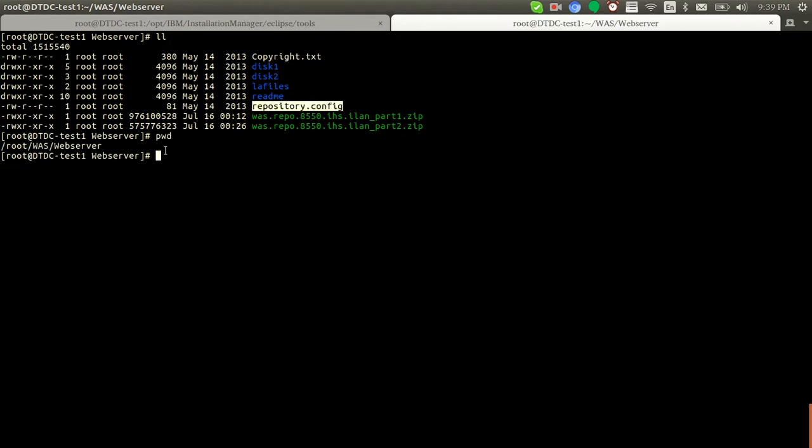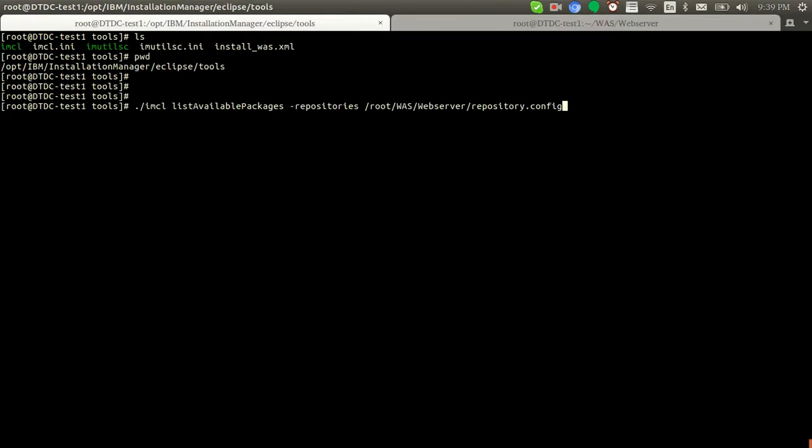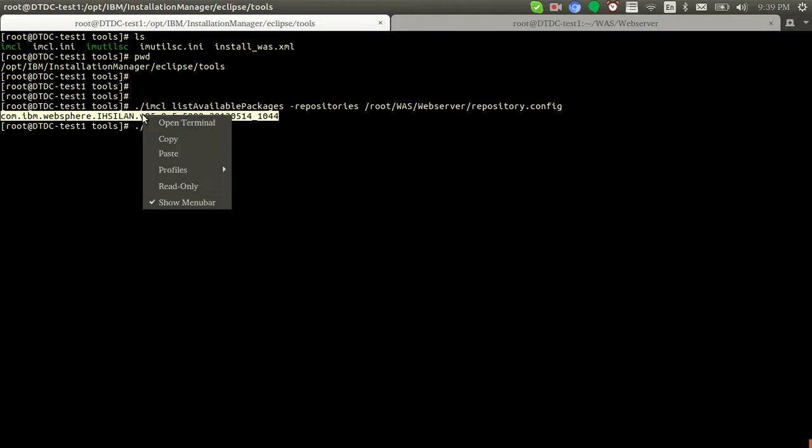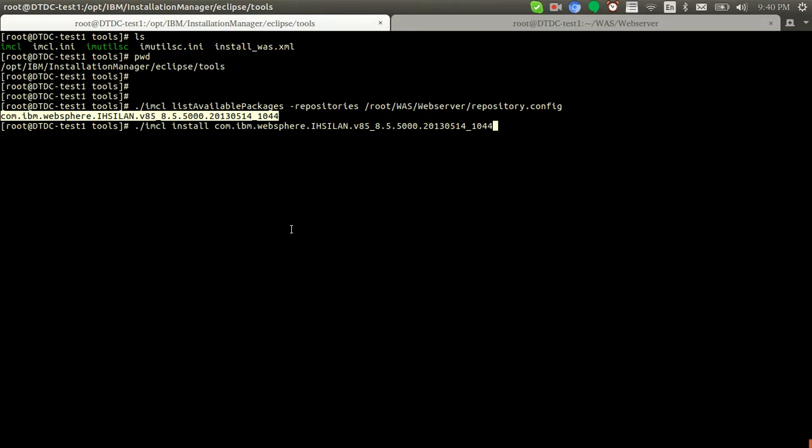This is the path of my web server repository.config, WAS web server, and this repository.config given. So once you give this, it will give you the package id. So now this is IHS, and now I'm going to install it.